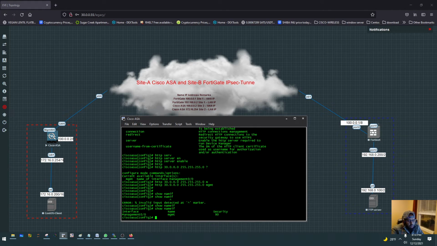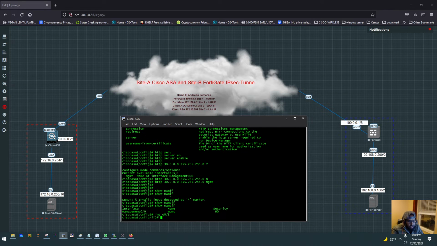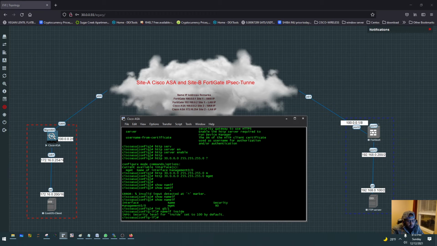We're done with the management. We'll go down to the LAN and we'll configure LAN gigabit 0/1. Similar to this, we'll see just like a zone-based thing. We say nameif. So this time we define it's inside this LAN, right? So we're going to say inside. You can pick any name you want, but we define this one inside. And by default, inside knows the ASA and it will give 100% secure. Always assign the IP statically.